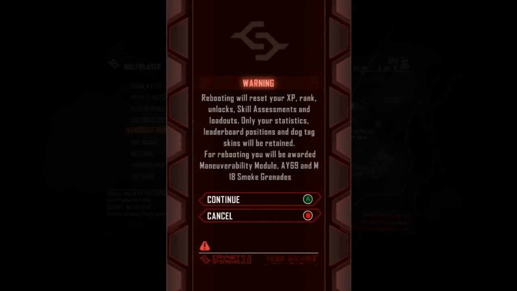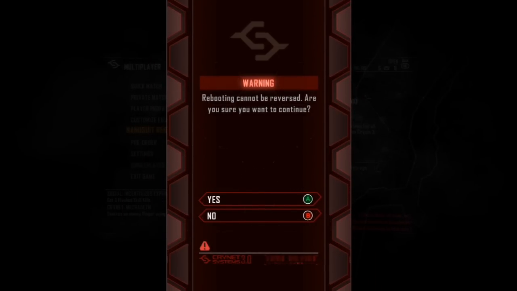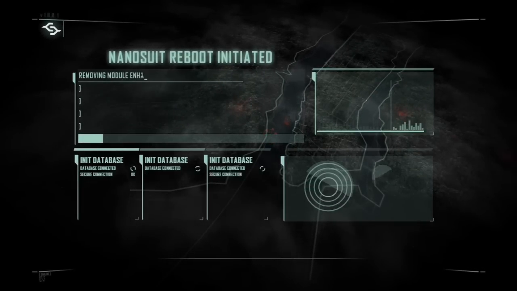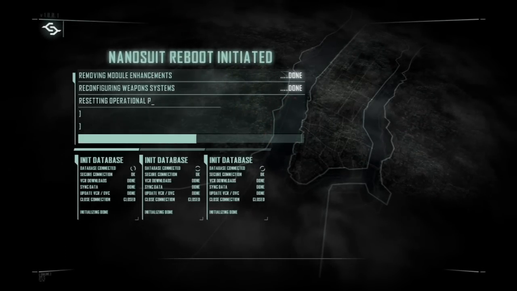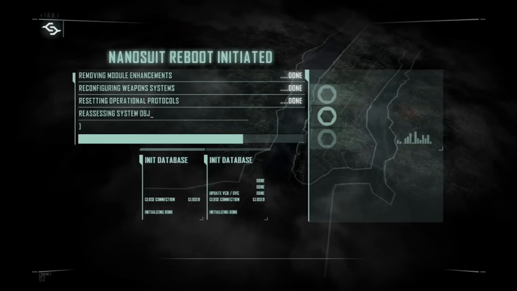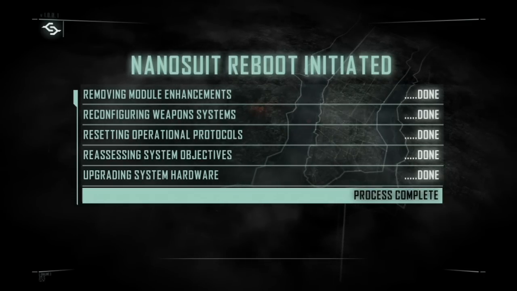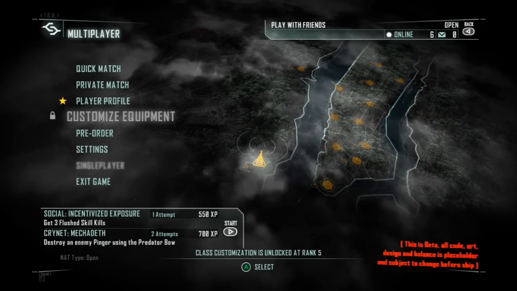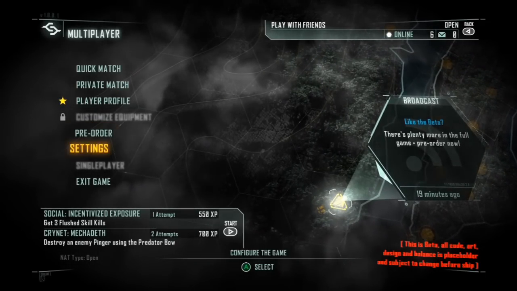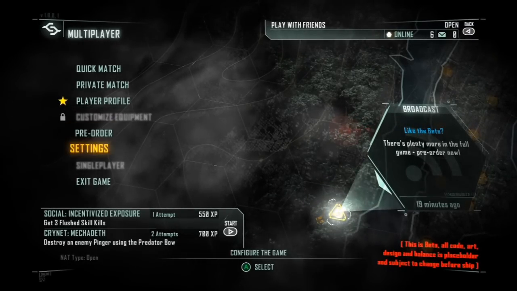So you stay tuned. You just hit continue, and it says rebooting cannot be reversed, blah, blah, blah, that kind of stuff. You hit A, yes. It does this little loading screen type deal, like a computer setup, to show you that your suit's rebooting, and when it goes back, you're going to have absolutely nothing. You have to start all over, and that's the process that Call of Duty made famous. As you can see, I can't customize equipment. You have to be a level 5, which is the same level as in Call of Duty, I'm pretty sure. Maybe Call of Duty's level 4, but somewhere in the general area.